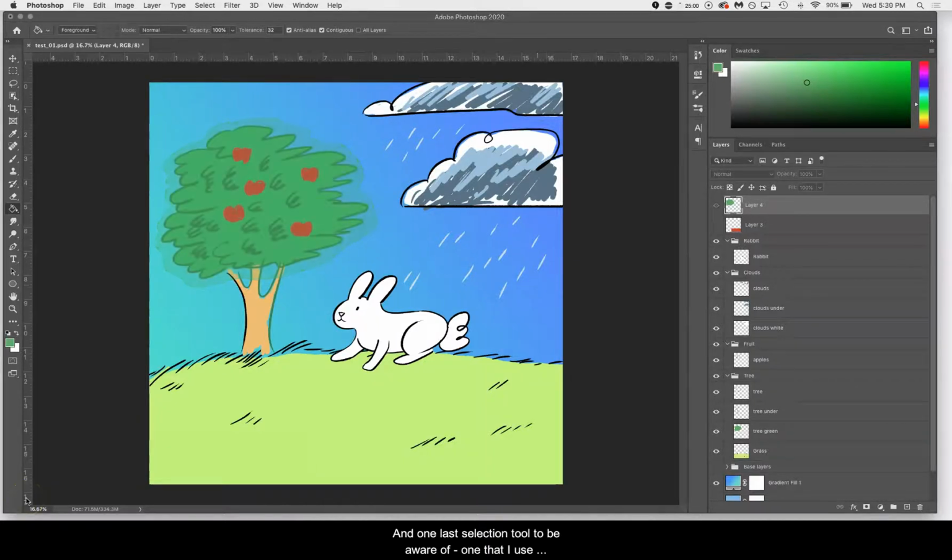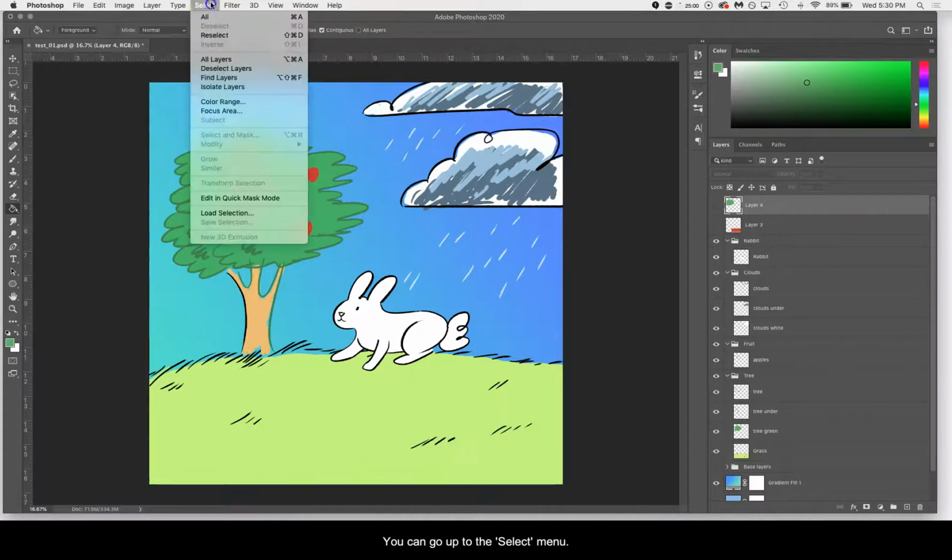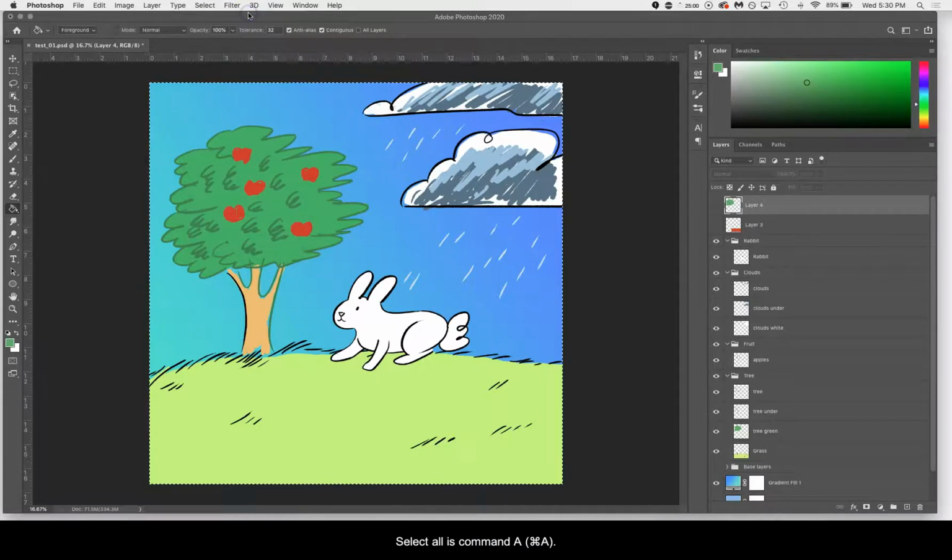And one last selection tool to be aware of, one that I use all the time, is a function called Select All. What Select All does is it makes the very edges of the image turn into a marquee. So you can go up to the Select menu, and at the very top, Select All is Command A. Now you can see the entire image is selected.